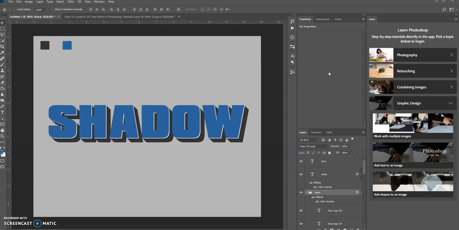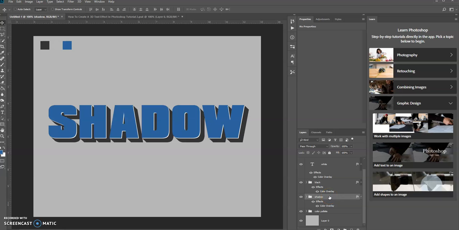And now what I want to do is I want to duplicate this black layer that we see here again, so I could create another shadow behind it, and you'll see how this is working in a second. So I'm going to highlight the group, Control J to duplicate it. I'm going to rename this layer as shadow. And I'm going to move this shadow below the black layer. So I'm going to click on it, drag it down below. And there it is below it.